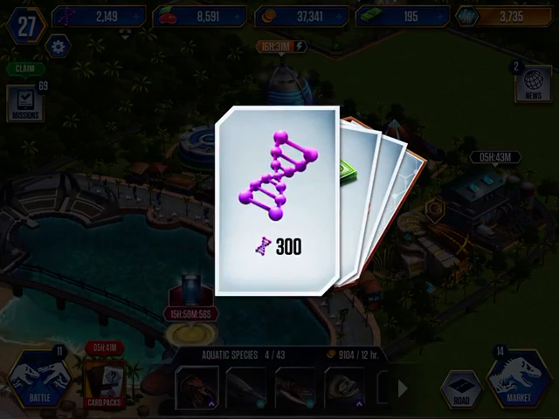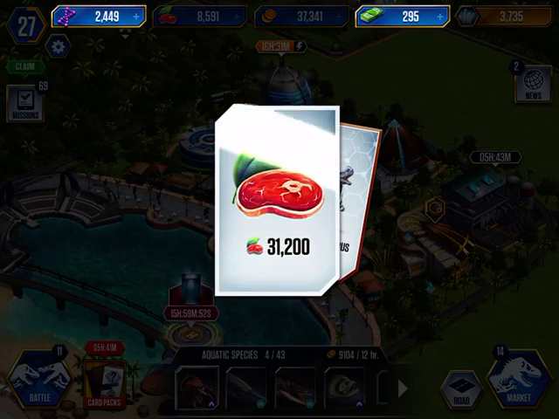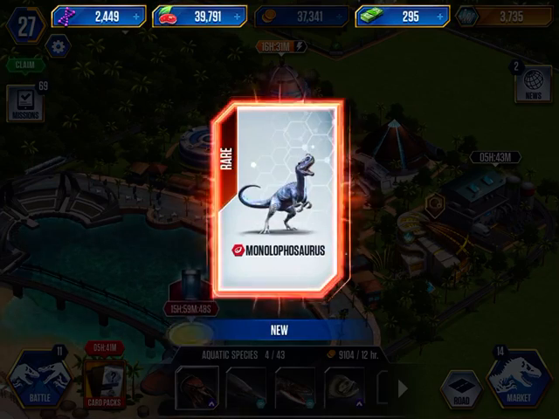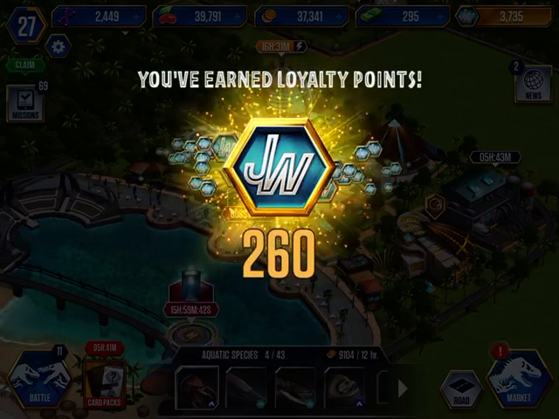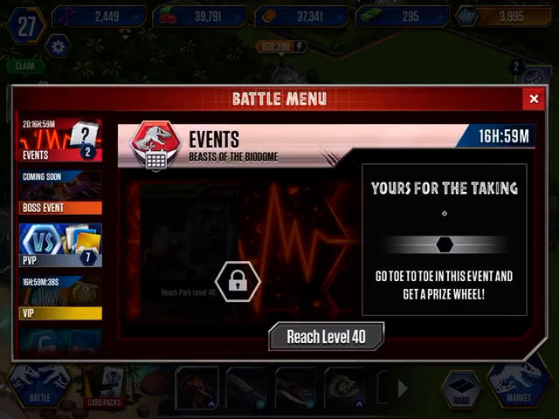Monolophosaurus pack. $300, $100, and 31 food. And we get the Monolophosaurus. And not to mention the 260. Hopefully it unlocks. Yes, it unlocks. Good.